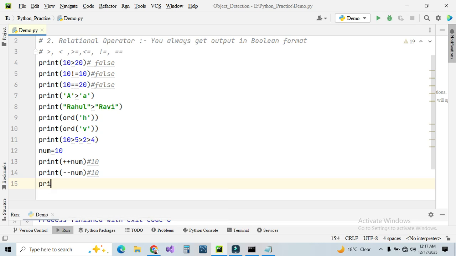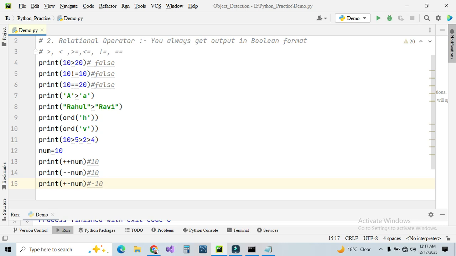And if you write print plus minus num, here you get output as minus 10. But that is not an increment decrement operator. If you think we get 11 as output, or that it will perform an increment decrement operation, for your information, the increment decrement operator is not applicable in Python programming. In C, C++ and Java, the increment decrement operator is applicable, but in Python it is not.